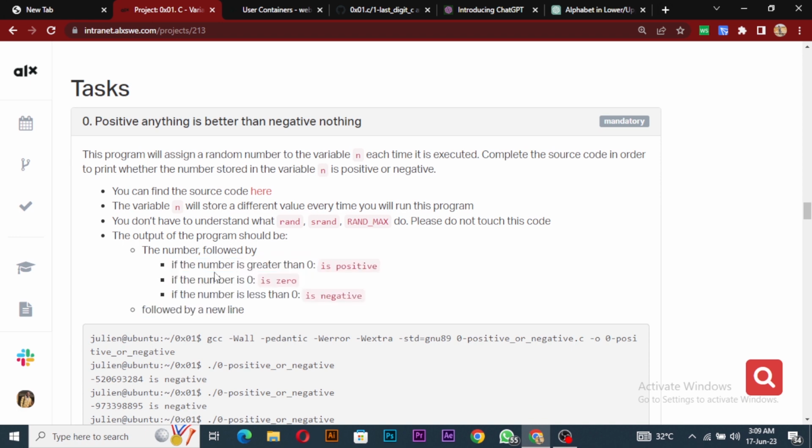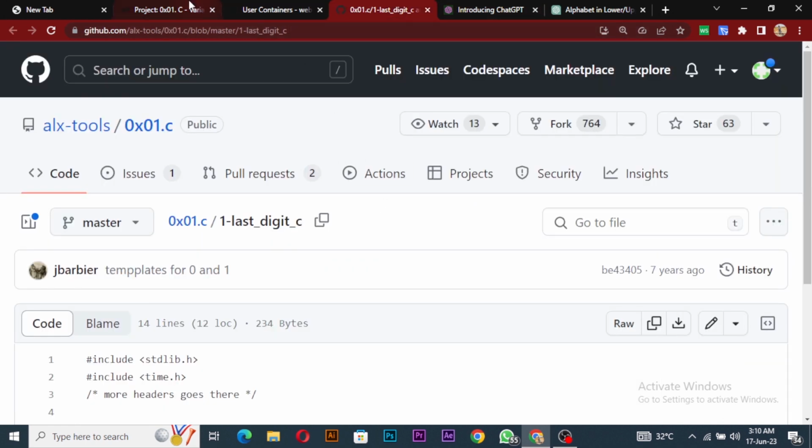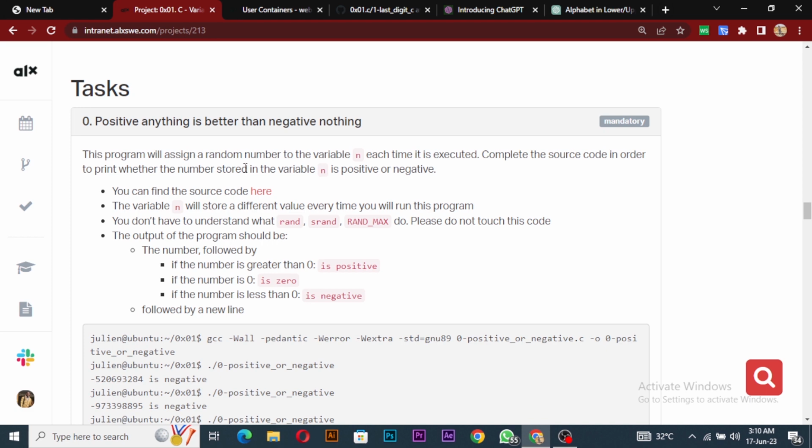Okay, so you write an if statement that if n is greater than 0, then you should print it is positive. When it is 0, you should print it is 0, and if it is less, you should print negative, right? So I've already done task 0 to 4, so I'll be showing you, and then we'll be doing the rest together. I had actually made a video on doing that, but the video was too long, so I don't want to upload it. There were some mix-ups in between, like I tested it and it didn't work, and then I tried it a second time and it worked, but it made it so long, so I just felt like, okay, let me just start from here, and then we'll continue.